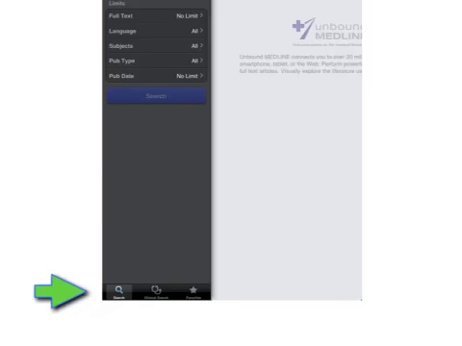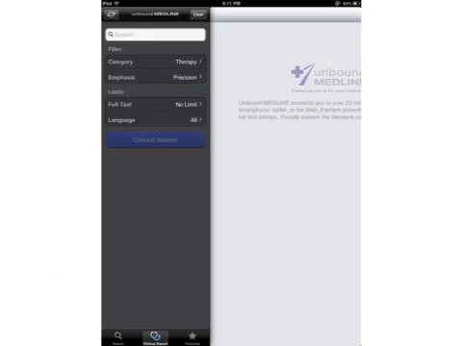The first one, that says Clinical Search, opens up new search options specifically related to clinical trials. As you can see, these options look a little different. You can limit the search based on what category of clinical trials you want, meaning therapy versus etiology versus prognosis, and more options.